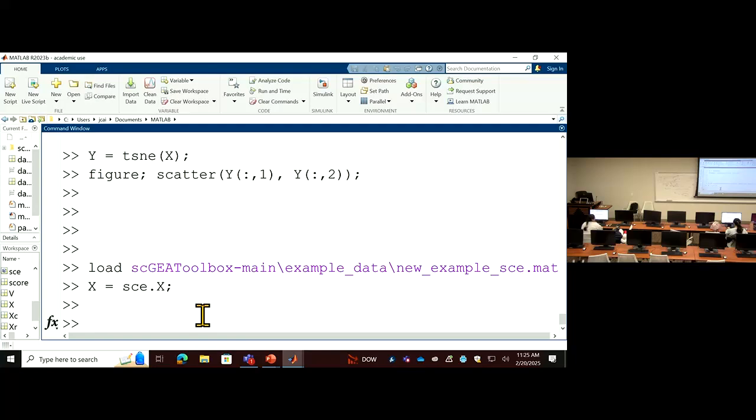Example data. What did I put there? So I just do the tab. It will automatically load that in. Then you can do the X. Yeah. Get the figure, but not yet.